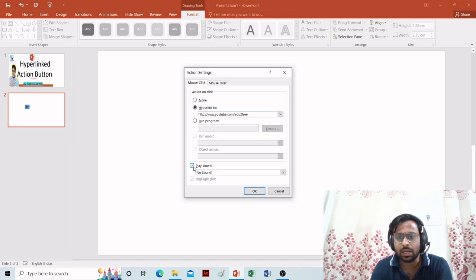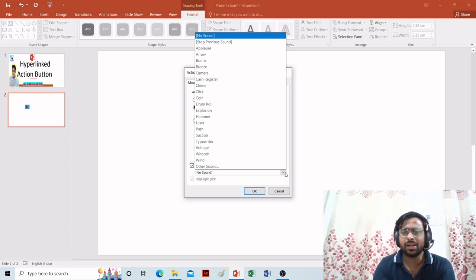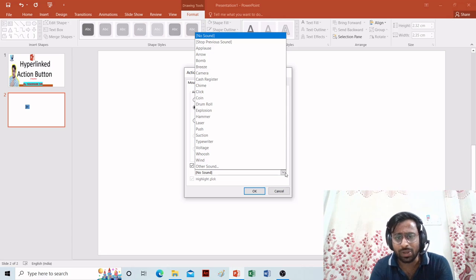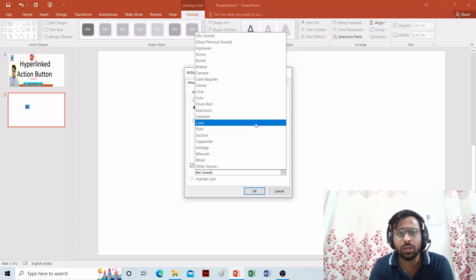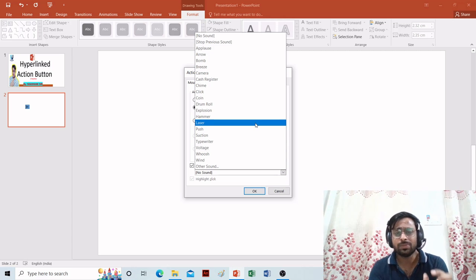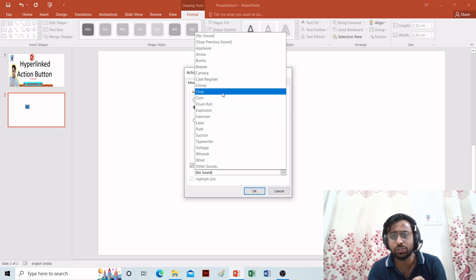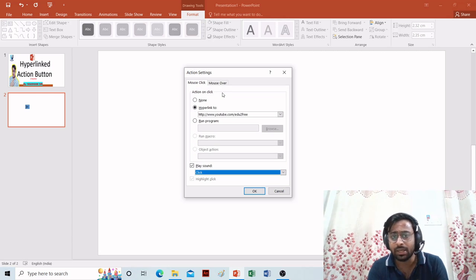Play sound means अगर आप कोई प्ले साउंड बटन का एक ऑप्शन बनाना चाहते हैं, जब इस पर क्लिक करेंगे तो कुछ नॉइज आएगी. ठीक है, क्लिक की नॉइज आएगी, या फिर कुछ भी आप नॉइज क्रिएट कर सकते हैं. यहाँ पे बहुत सारे बाय डिफॉल्ट नॉइज ऑप्शंस हैं, साउंड ऑप्शंस हैं, आप कह सकते हैं. ठीक है, नॉइज मतलब जब आप इस पर क्लिक करेंगे बटन पे तो क्लिक के ऑप्शन आएगा. जैसे यहाँ पर क्लिक है, मैं चूज किया क्लिक. जब आप बटन पर क्लिक करेंगे तो क्लिक करके एक छोटा सा साउंड आएगा, सिंपल सा.